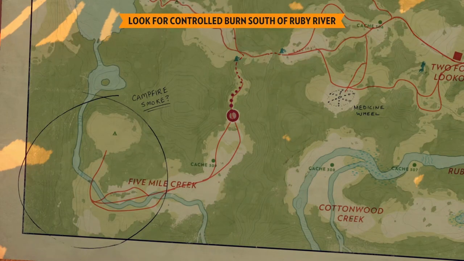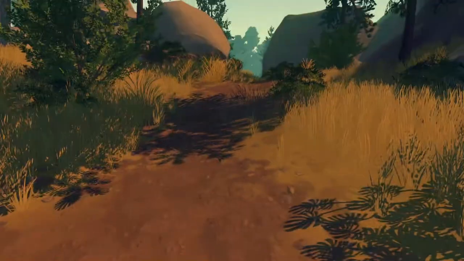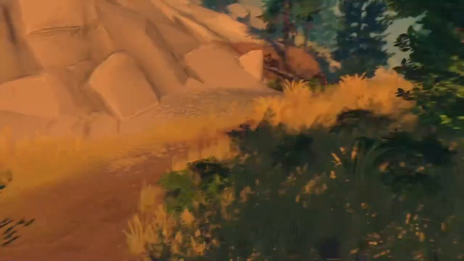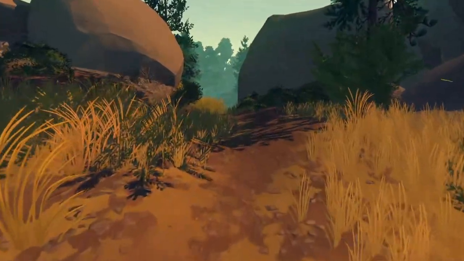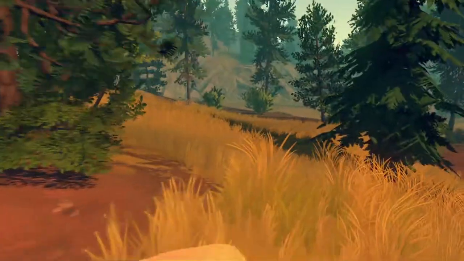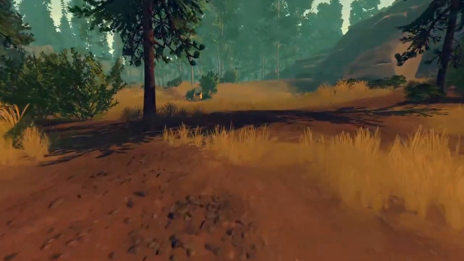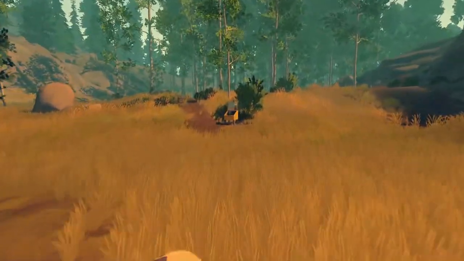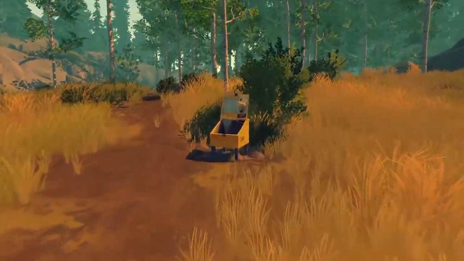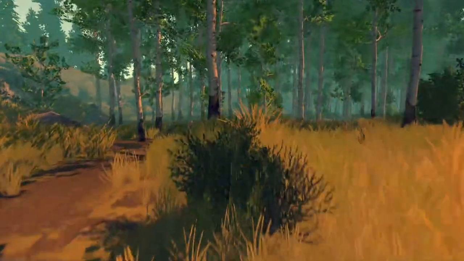Take a left or right? Doesn't matter. Left has a supply drop, so... Or is it right? I'm really confused. Well, if anything, we'll see it. Oh yeah, of course, we've been here before, so there's nothing to be found here, I think. Yeah. Fair enough.